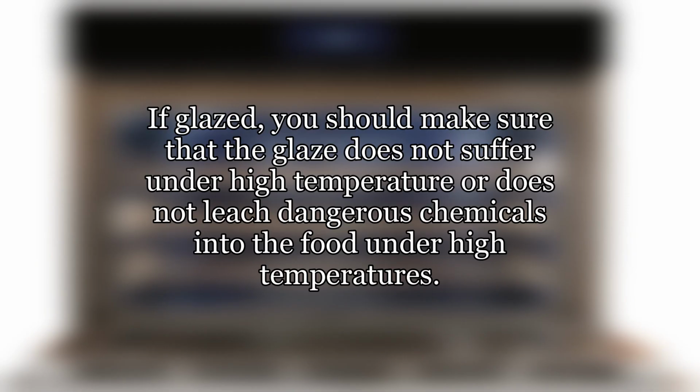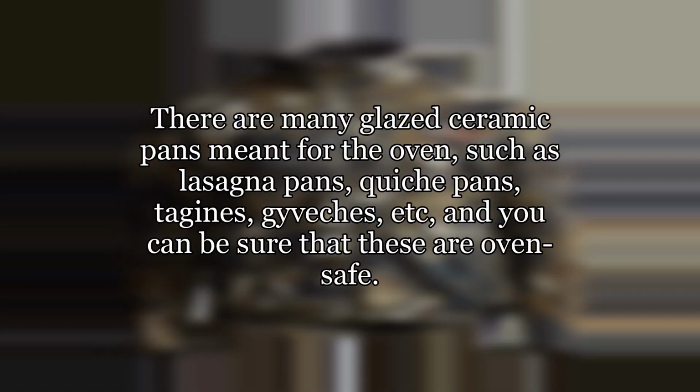Ceramics. If glazed, you should make sure that the glaze does not suffer under high temperature or does not leach dangerous chemicals into the food under high temperatures. There are many glazed ceramic pans meant for the oven, such as lasagna pans, quiche pans, tagines, etc., and you can be sure that these are oven safe.